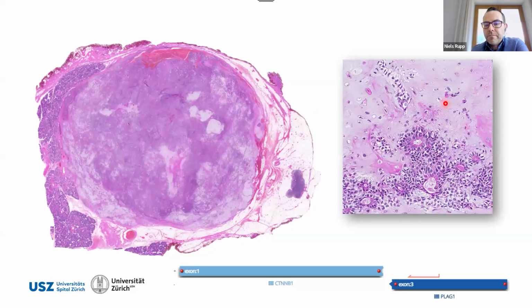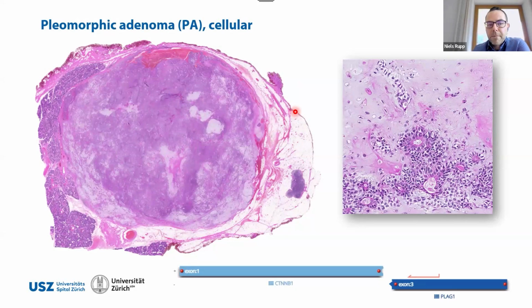And here you can see another area where you have the conventional chondromyxoid stroma. However, if you look at these areas here, they can look really very, very similar to epithelial myoepithelial carcinoma. And there, the molecular testing can really help if you have an HRAS mutation, which strongly points to an epithelial myoepithelial carcinoma. And if you have a PLAG1 or HMG fusion, this strongly points to a pleomorphic adenoma, to a cellular PA. Here on the left side, you can also see well circumscribed, encapsulated neoplasms. So this is a cellular PA or pleomorphic adenoma here.